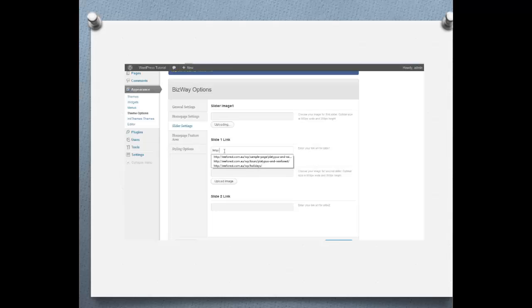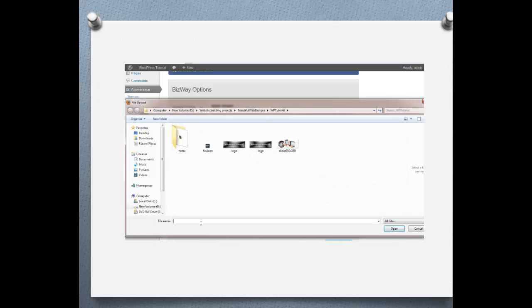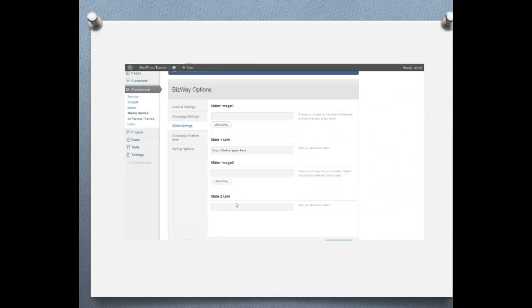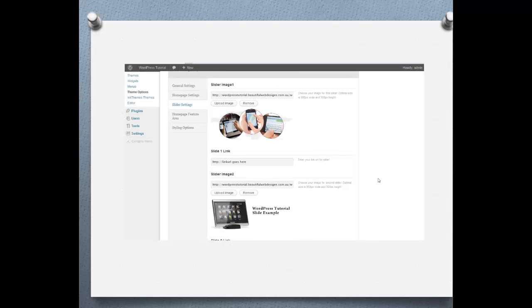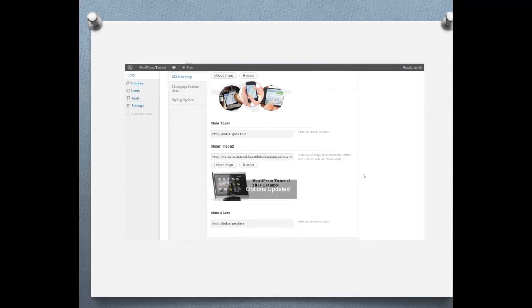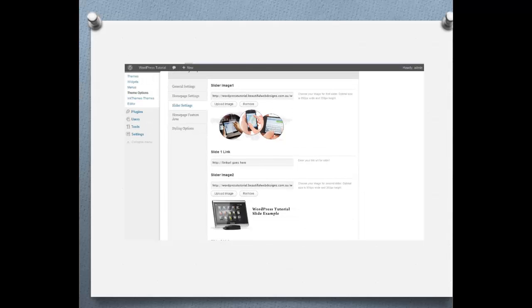Now you might want to link to somewhere else on your site or to a special form. So when somebody clicks on that image, that slider, they link over to that particular site or page or information. There's my second slider going in with the other referring link. Just go down and hit save. You can't see save, but it's right down the bottom of the screen there on the right hand side.